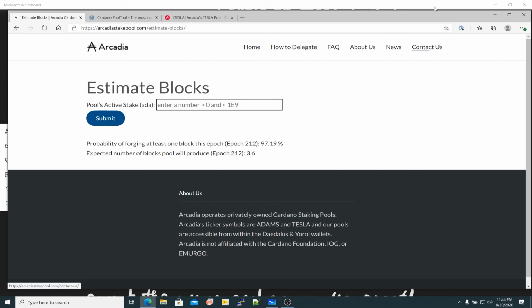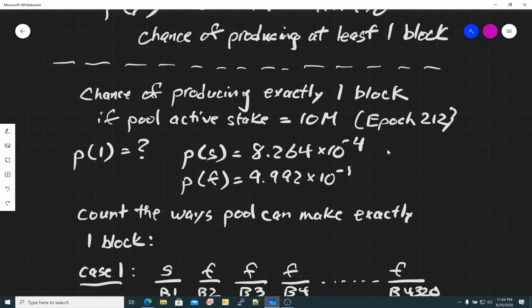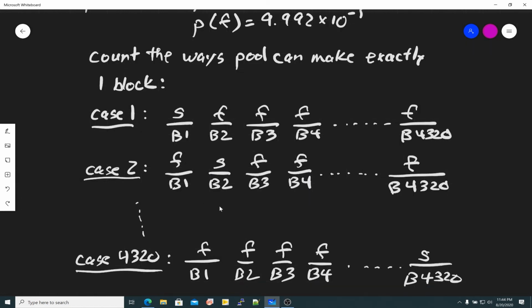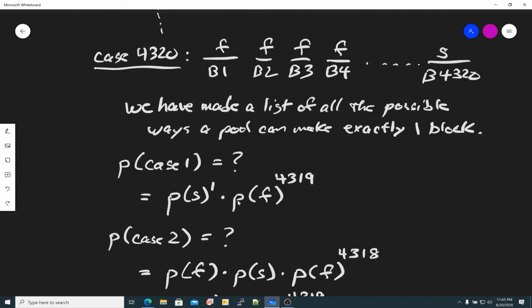Now, for those of you that are up for a challenge, I would challenge you to calculate the probability of your pool producing exactly 2 blocks. That would be the next thing to calculate. I can give you a hint of what that would be. Obviously you can see here from the case of it succeeding once, you multiply the probability of one success times the probability of failing the rest of the time. So for the probability that it will produce exactly 2 blocks, you're going to multiply the probability of success to the second power times the probability of failure to the 4,318th power, so the 19th.